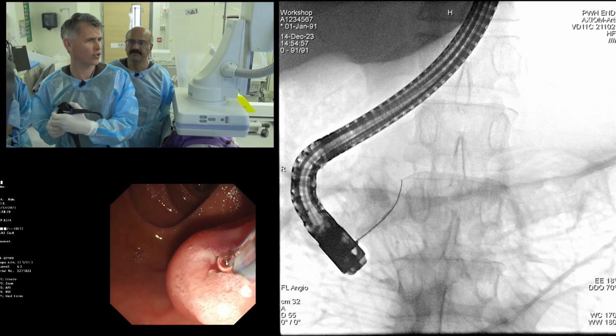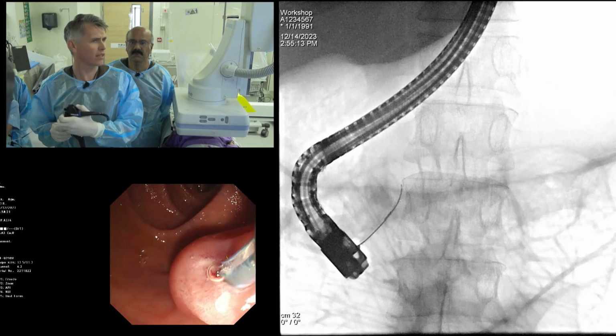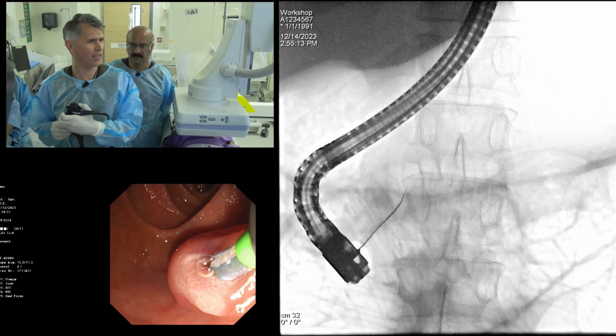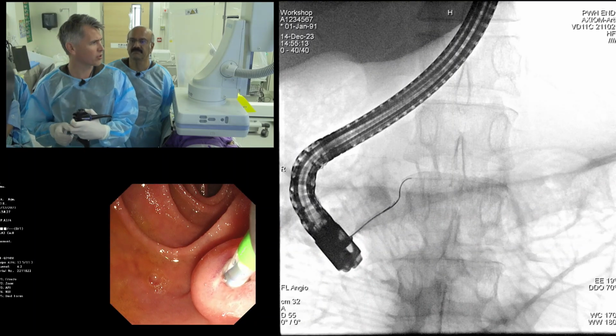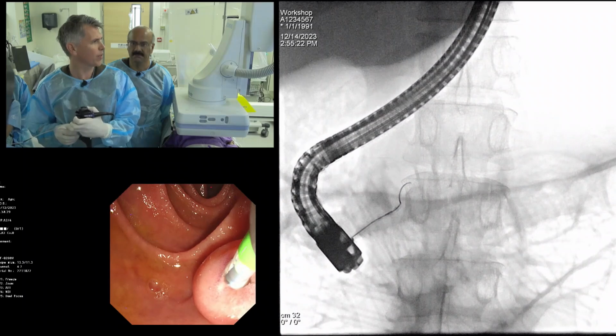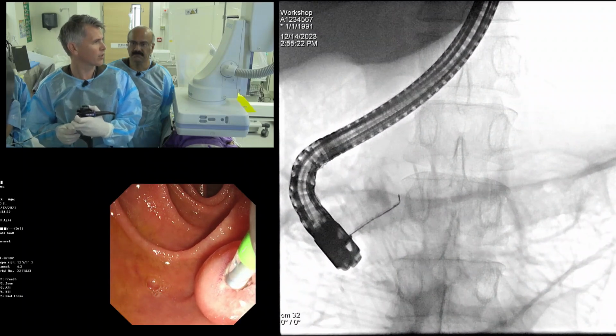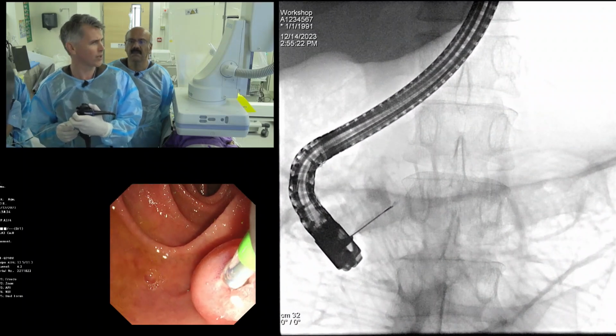So what we can try is that I follow you as far as I can and try to bend the sphincterotome just a little bit. I think we can go into the direction of the bending. So pull back the wire, and then you can bend the sphincterotome just a little bit.